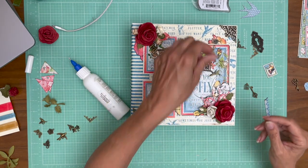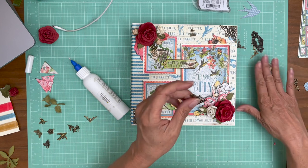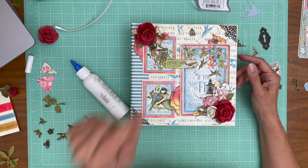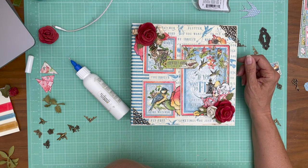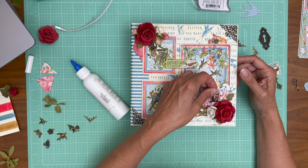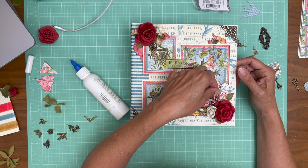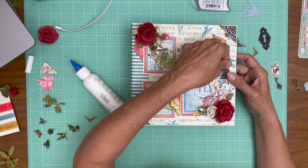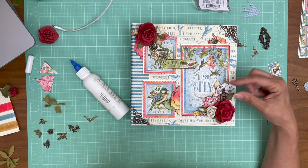I found it. This is the bird cage I was looking for — this is the smaller one but I was looking for the larger one. I really like it and want to make sure it's part of the cover. Our binoculars are up here and we've got our two filigree corners on the outside. I don't want the bird cage to get too buried but I also don't want it to be the only feature on the page. I think it'll disappear here, so I'm going to tuck it right here in the flowers.